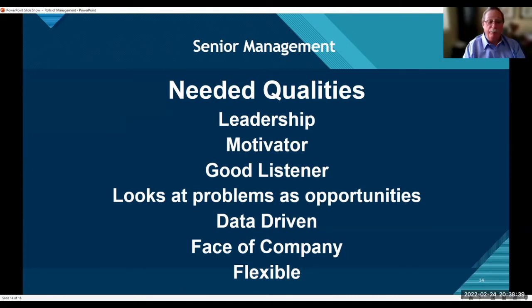This might be another important thing you get from me. Problems are not problems. They are opportunities to move forward. And I can't emphasize that enough. At this level, everything is data-driven. I don't see the average person. I'm looking at the data. I am the face of the company. And by the face of the company, I'm the one representing them. I dress appropriately. I try to be professional at all times. And I need to be flexible. Even if that rubs me the wrong way, I need to be flexible to make sure that the company is in a position to do what they need.